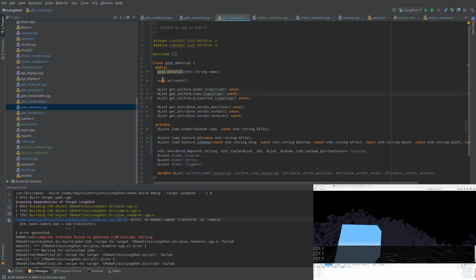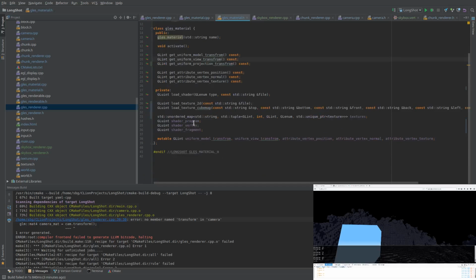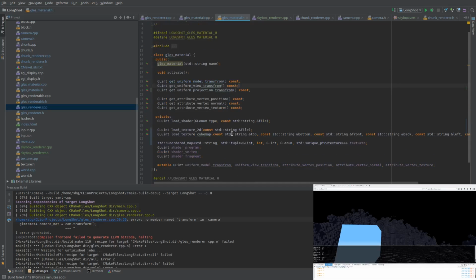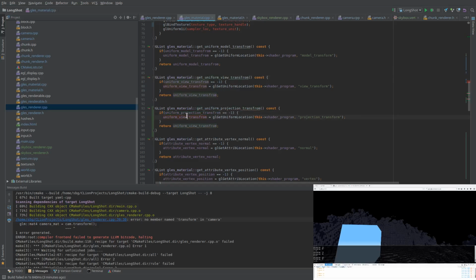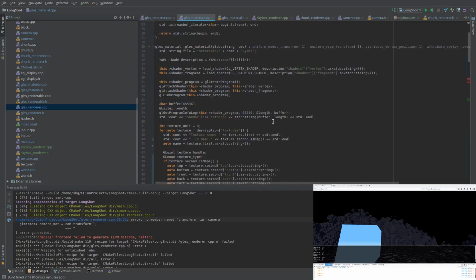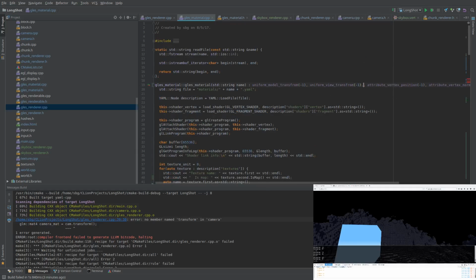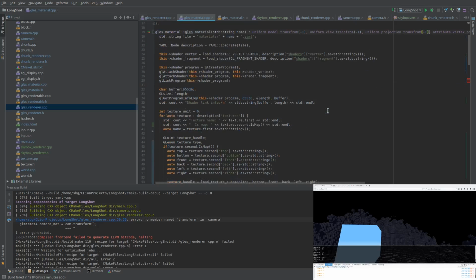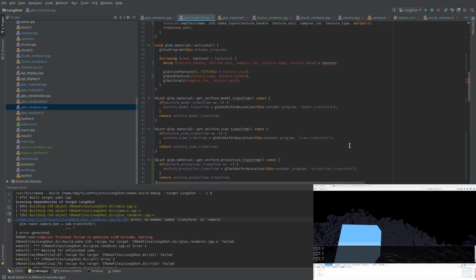So that sets all of that up. And of course, I need to have a variable here for the uniform projection transform. And in this function, we of course need to check the projection transform and not anything else. Would be unfortunate if we bound the projection and the view transform to the same uniform. So we get that set up.